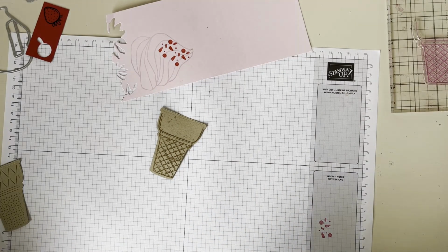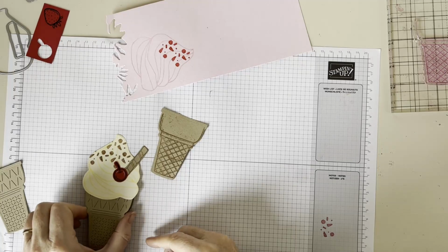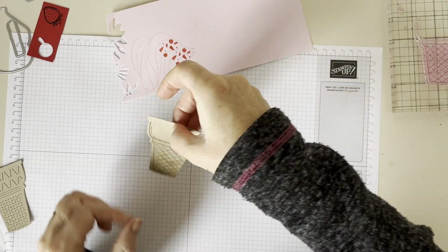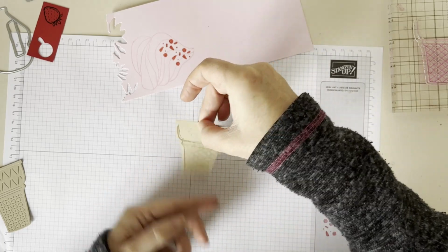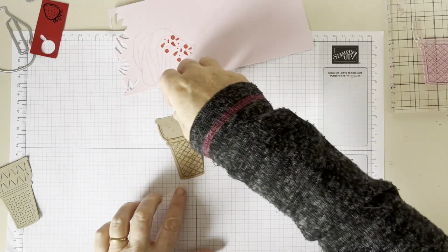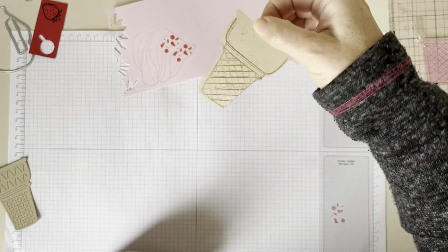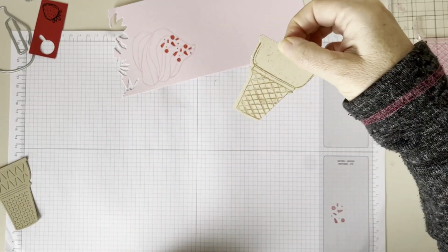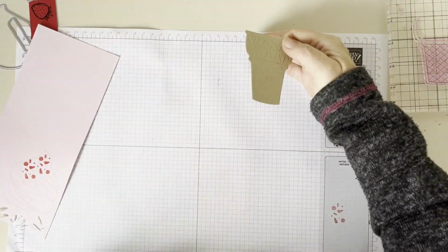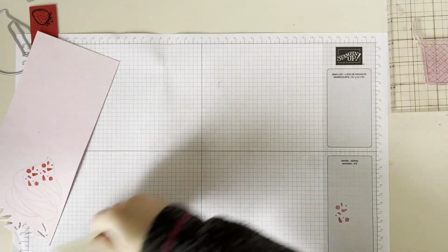There you go. So that has actually come out probably a bit darker now than it had before. I'm not worried that it's a little bit splattery around there because waffle cones never come out perfect anyway, do they? So I'm not worried about that, but I just thought I'd show you that. And again, you've got that lovely sheen on it as well. So I'll use that one for a different one, but I'll use this one for now. Oh, now I've got powder everywhere.